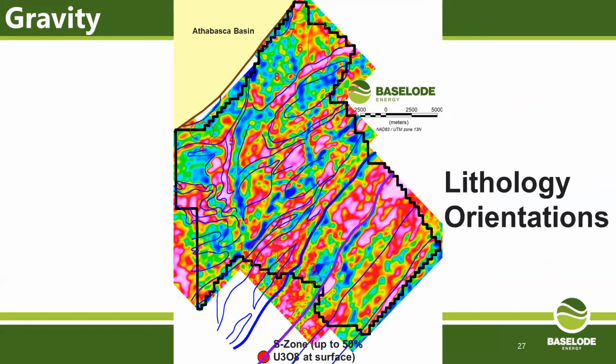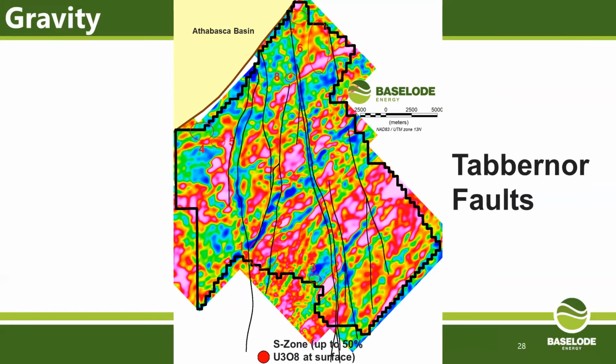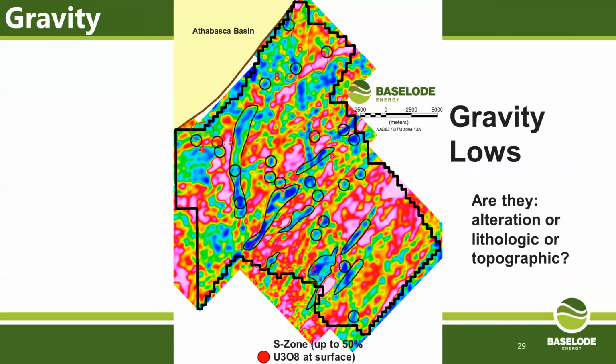And this really applies nicely to South Geikie and Beckett target areas. Throw in the Taverners as well from the magnetics, just overlying. You can see that a lot of these north-south Taverner fault features show up as gravity lows. So we're seeing validation in our geophysical interpretations. Typically, you just want to follow gravity lows. You can pick out a ton of these little targets, and you say, okay, gravity low, gravity low, gravity low.